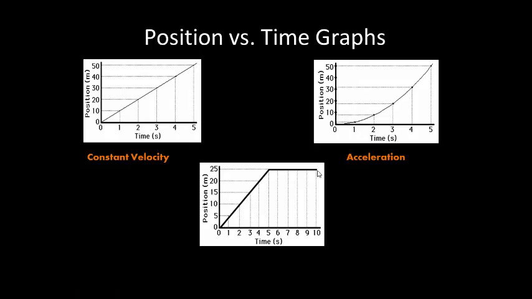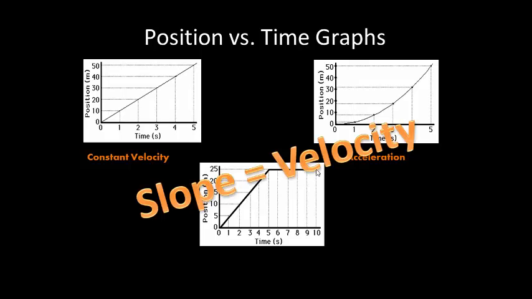What that's showing us is that we have no change in position. So in other words, the object is stopped. Anytime you have a plateau on a position versus time graph, that indicates no change in displacement, or no change in our position. No matter what though, if I have a position versus time graph, the slope is giving us information about the velocity of the object.